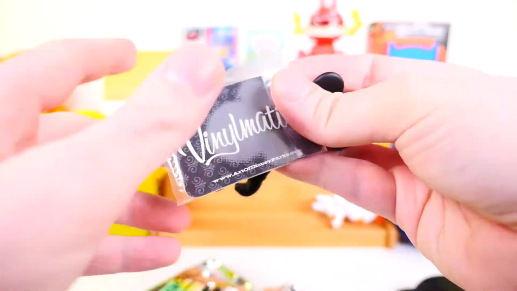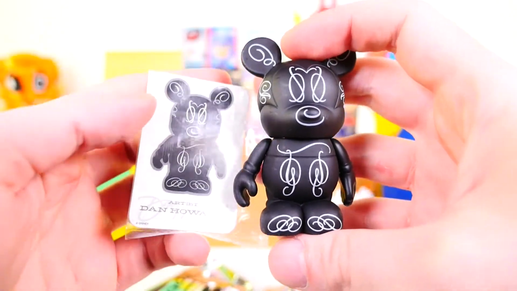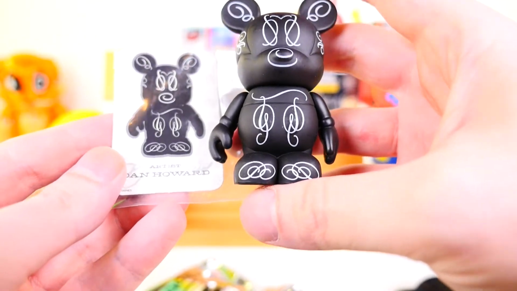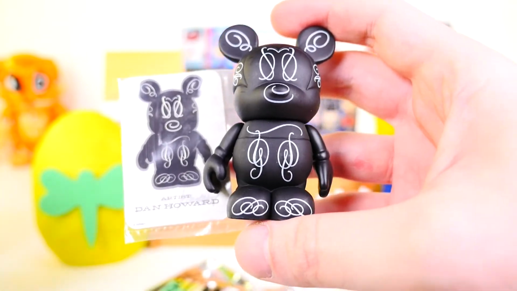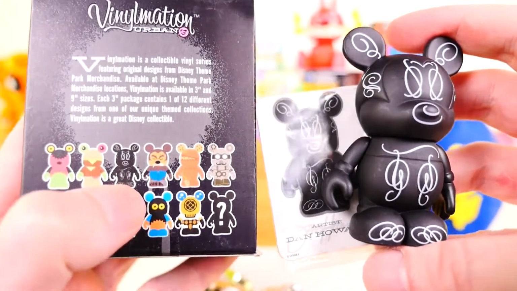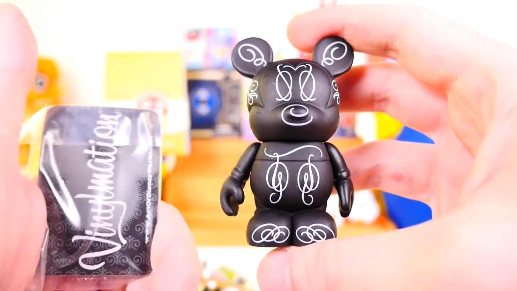Drum roll. Alright, so, oh wow, okay, we did get a new one. So I have not gotten this one in the past. This one's kind of an interesting looking one. I'm trying to figure out what those letters or symbols are. I can't really tell. I think they're just squiggles. He's got a squiggle for a nose and squiggle for eyes and eyebrows. And where's he at on this box? There he is. He's the 3rd one in the 1st row. And the artist is Dan Howard.